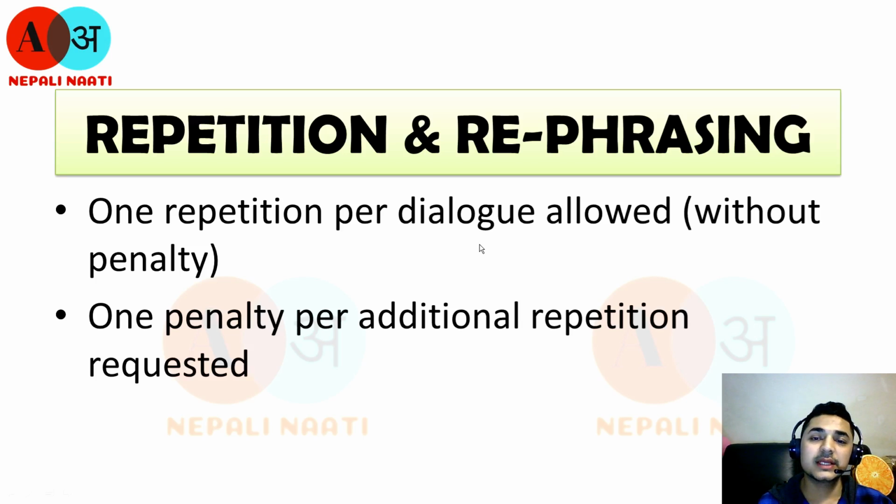Okay, then the next topic is rephrasing. Rephrasing is also another important point that we need to know before going to the CCL exam. Rephrasing is actually allowed as well. Rephrasing is basically starting the sentence again, right? So you're not asking for the audio to be repeated, you're just rephrasing. Why do we need to rephrase? Well, even native speakers sometimes become hesitant. Maybe we start with the wrong word. It happens even when talking casually with your friends, and we start again, right? So rephrasing is considered okay. You can, but do not do it many times.